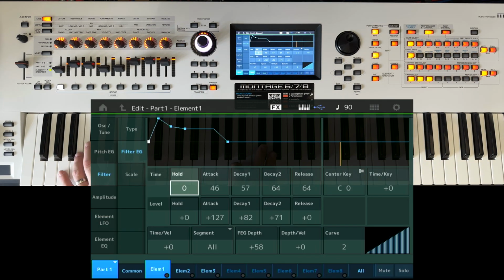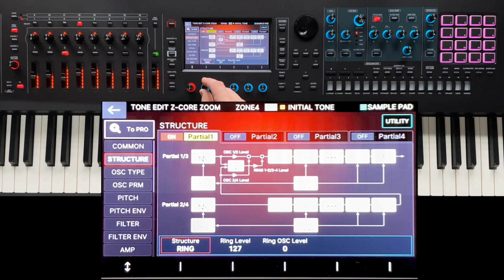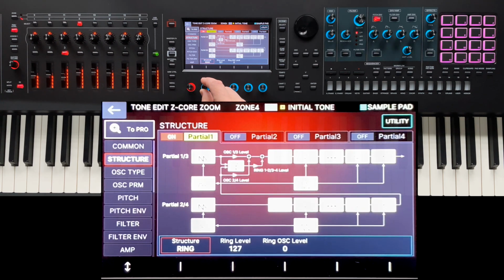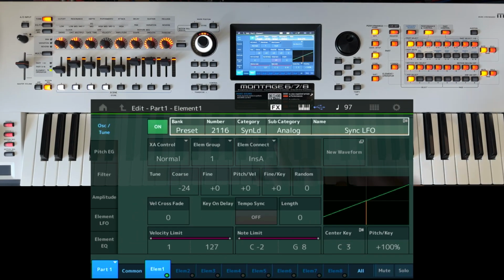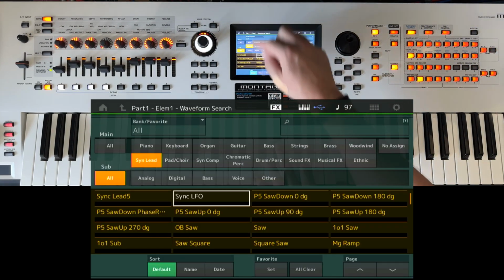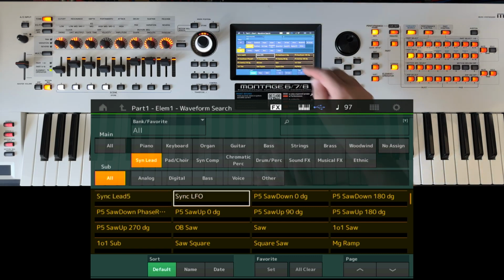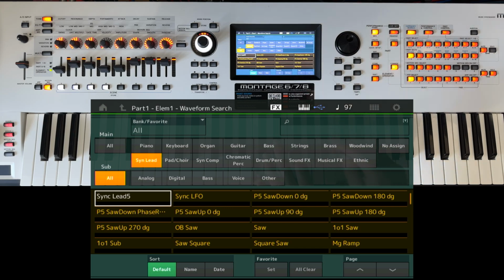Dom Sigalas has a handful of example videos showing the process. One thing that zen-core offers to Fantom, which is not available to the original Montage, is the ability for elements, which are essentially oscillators, to sync or cross-mod each other. Instead, with AWM2, you have to rely on samples of synced oscillators to achieve this. Of course, the ANX engine from Montage M overcomes this limitation with a full-fledged virtual analog synthesizer engine.